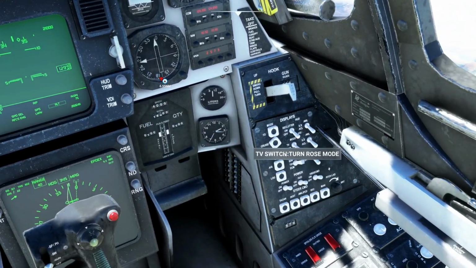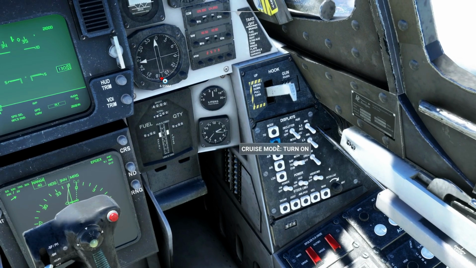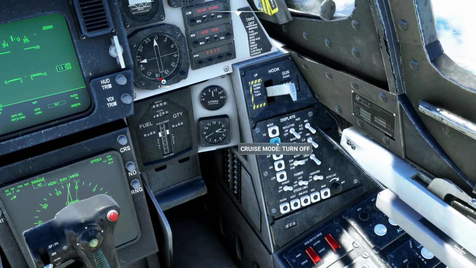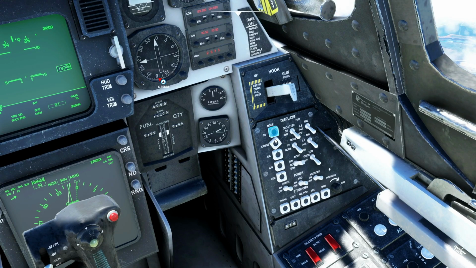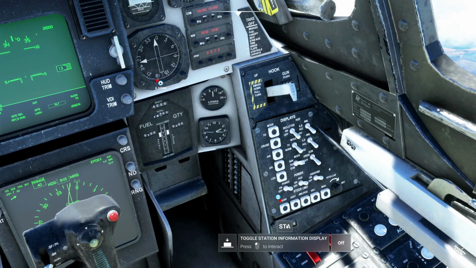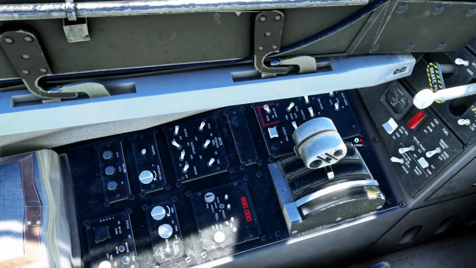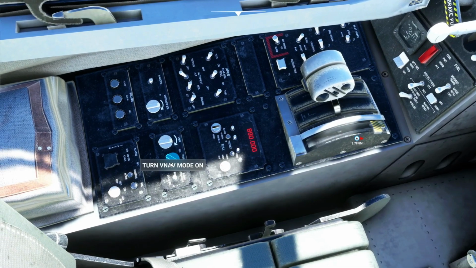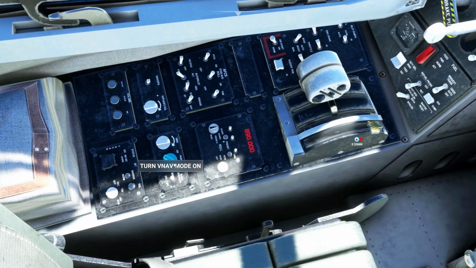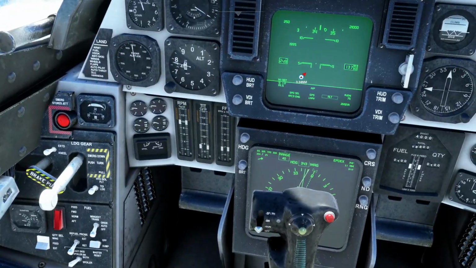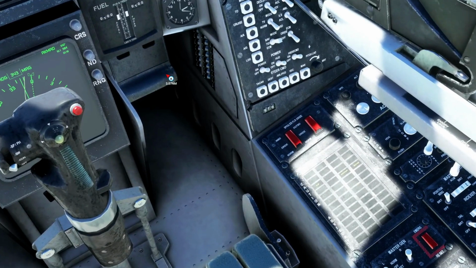I believe if we, no, we're good. Take cruise mode off for the moment because we are rising. Okay, everything looks good. Let's go ahead and get up faster.